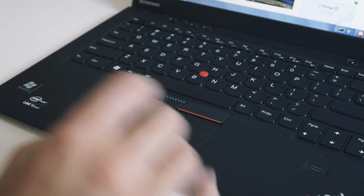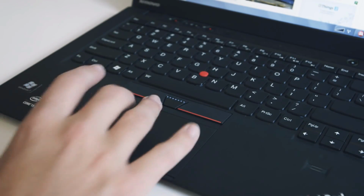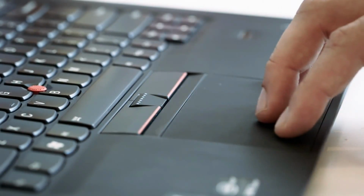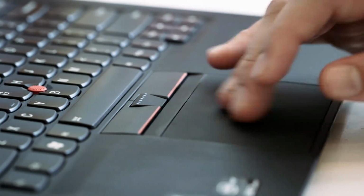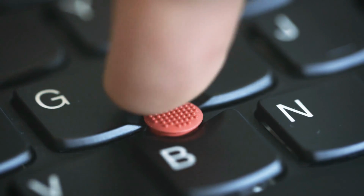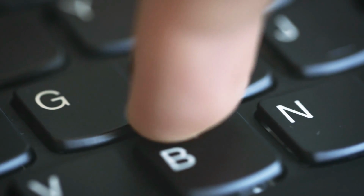The trackpad, too, is something Lenovo's finally starting to get good at. The X1 Carbon's trackpad is really glassy, really smooth and responsive, and everything from two-finger scrolling to pinch and zoom works pretty well. It's not as good as a MacBook, mostly because gestures lag a little bit, but that seems to be primarily a Windows problem. If you're not into the trackpad, the X1 Carbon also has Lenovo's classic TrackPoint nub and mouse buttons. I never use them personally, but plenty of people do.